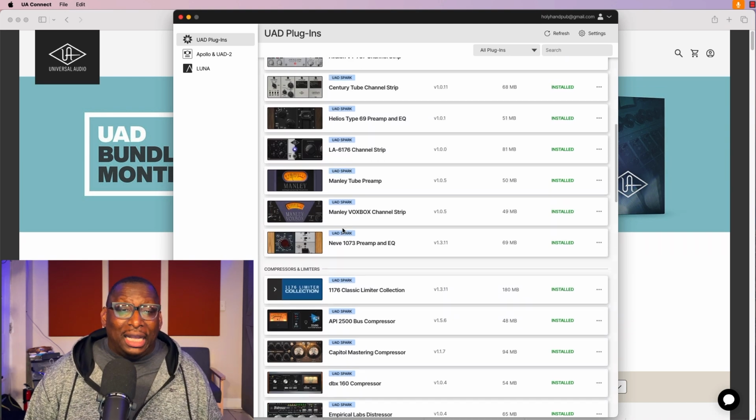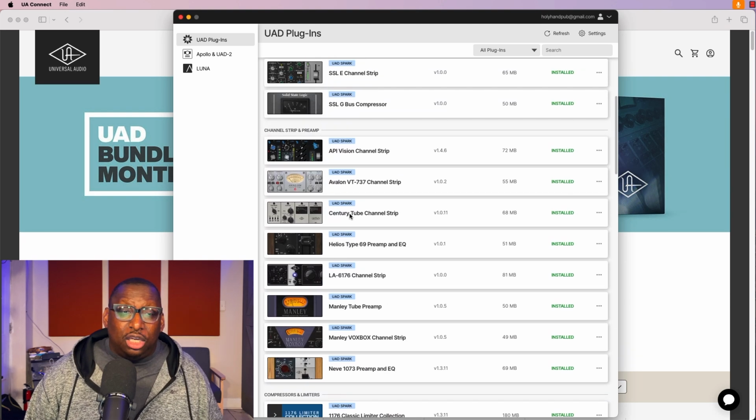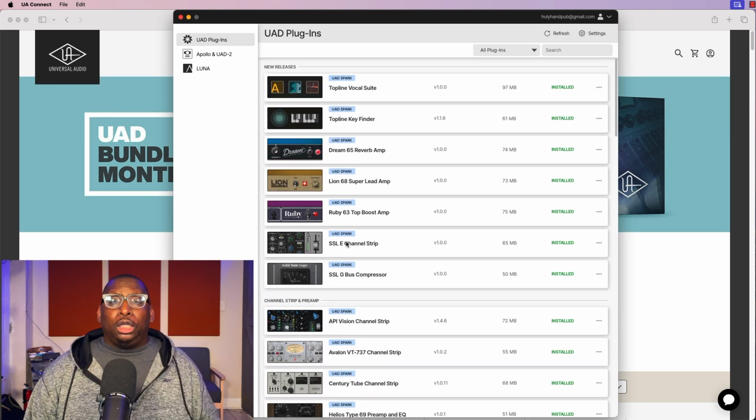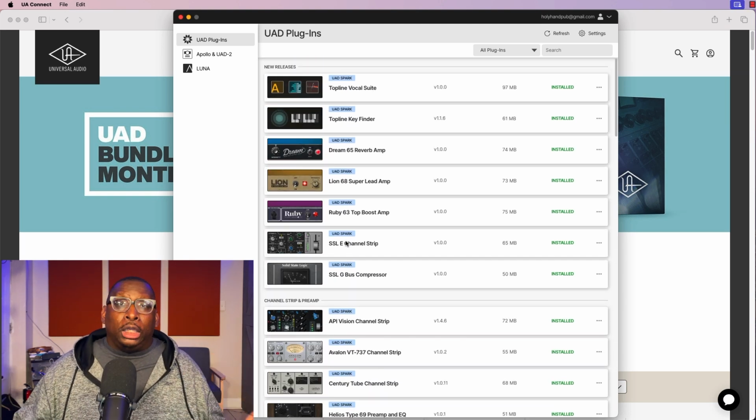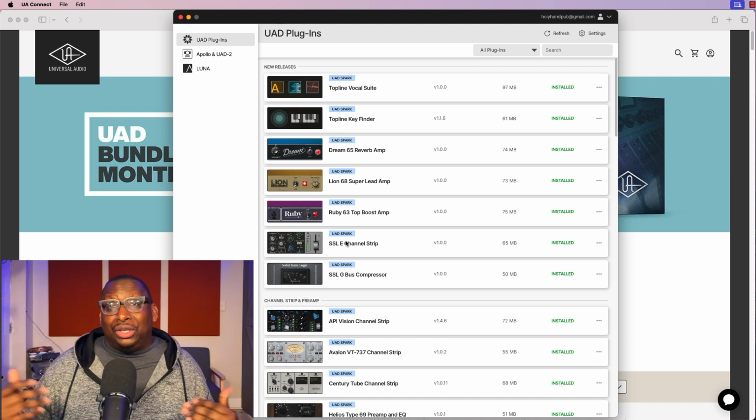When you start getting into the 1176s and some of these EQs, you will find a bit of a learning curve learning your way around the structure of things, the modeling of the hardware, how the different knobs work, because they work different. The 1176 has similar elements, but works differently than the Distressor.